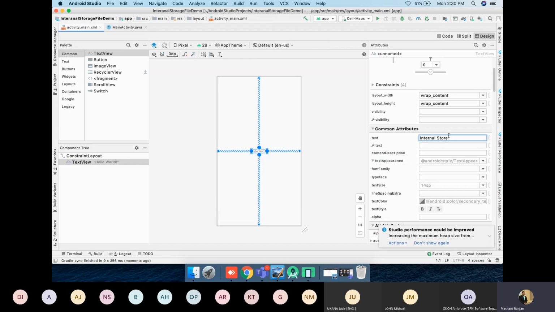For working with internal storage, you don't have to explicitly write any permissions.